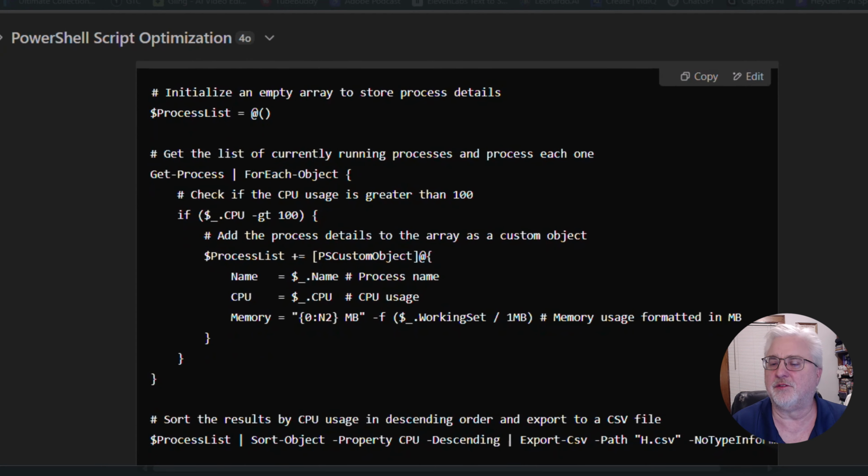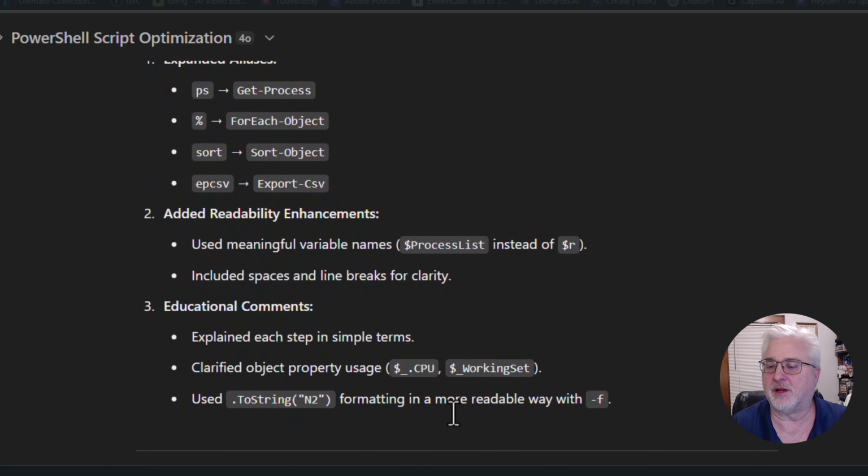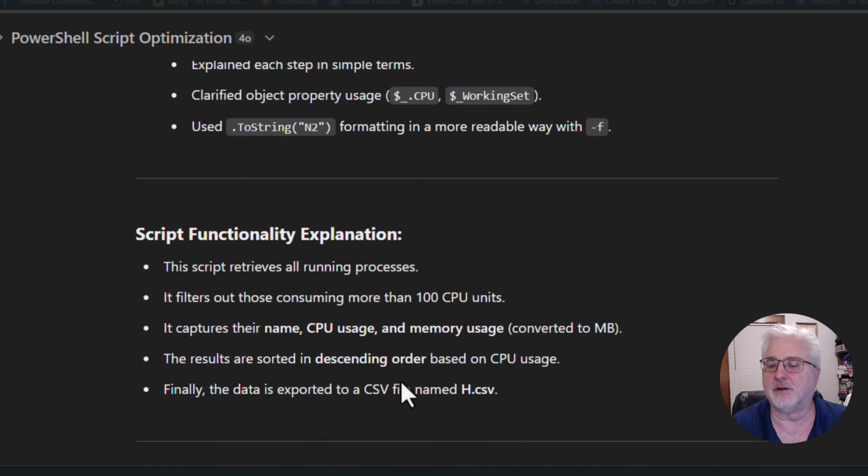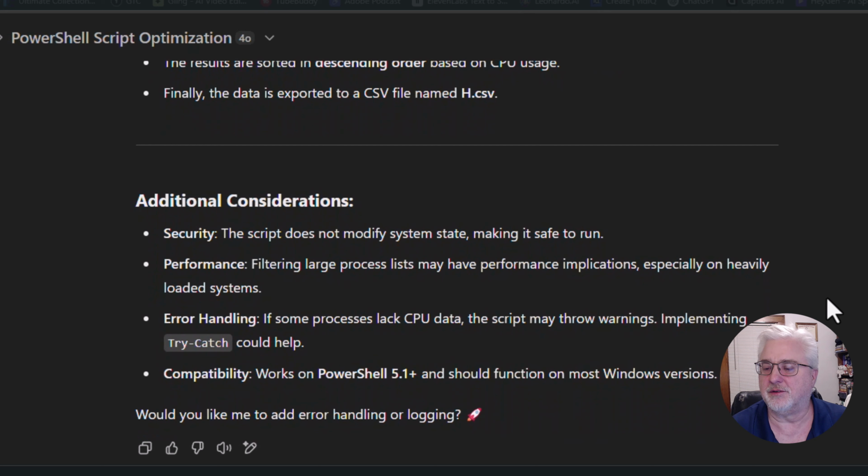It doesn't do much here to explain what the script does, but it does say, okay, we expanded all this out, gave all this here, script functionality explanation, additional considerations. So again, pretty good. I think out of the three, I do like Claude AI the best, just for what I want out of it.